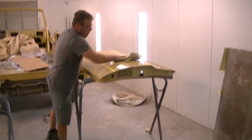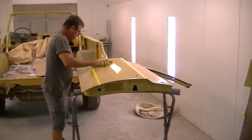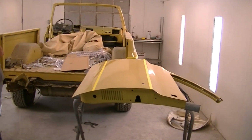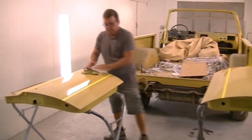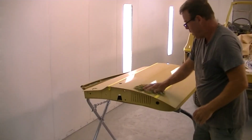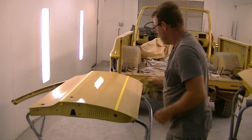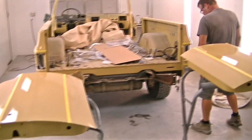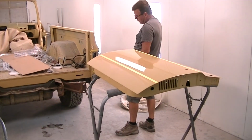Alright, Ed's going to paint the white on these doors and the Blazer today. He's going to scuff those center sections with some 800 grit and use some adhesion promoter, so there's no issues with paint coming off. So he's going to wipe everything down and then scuff it.